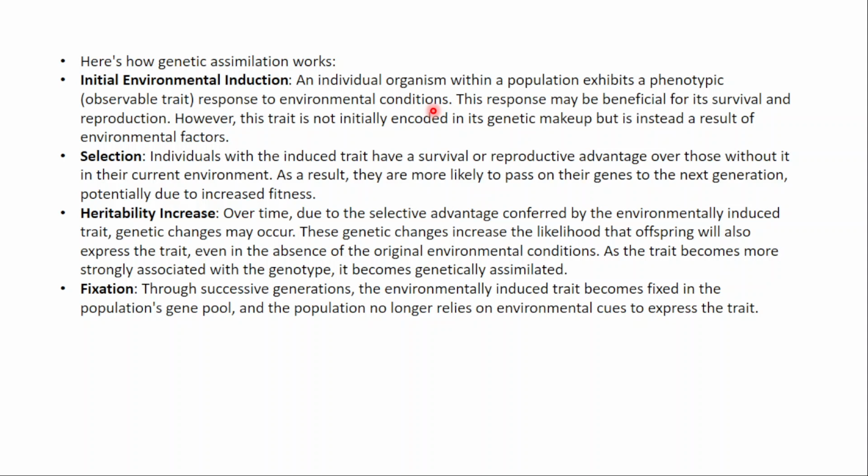Then a process of selection happens. Individuals with that induced trait have survival or reproductive advantage over those without it in their current environments. So what will happen, these individuals will thrive, will reproduce more and give rise to the next generation. As a result, they are more likely to pass on their genes to the next generation, potentially due to increased fitness.